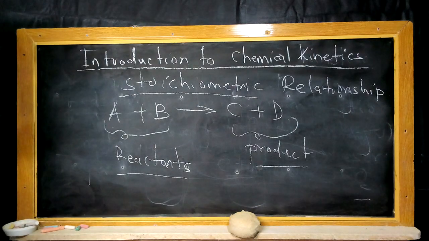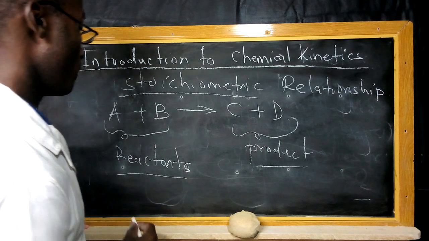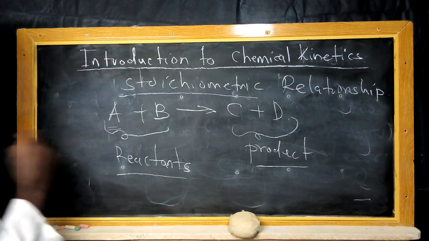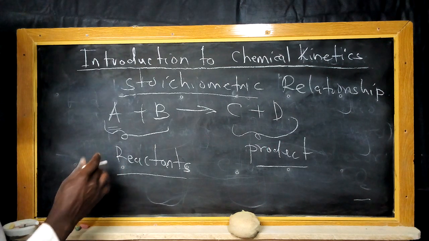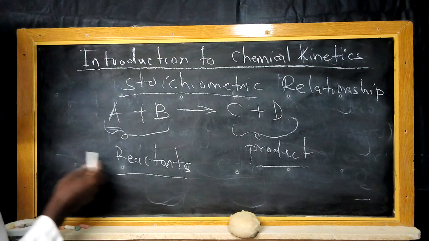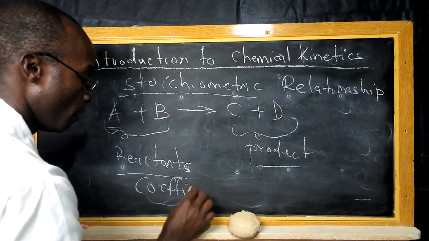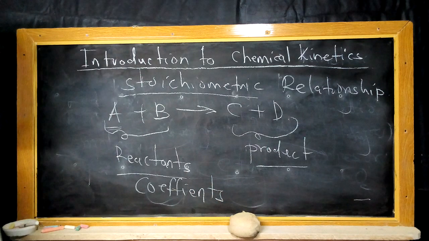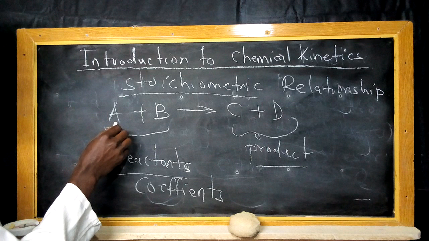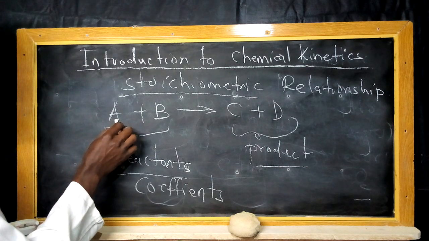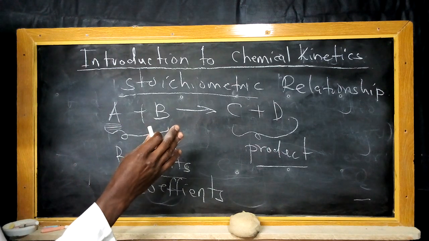What does stoichiometry mean? Whenever the reactants and the products are being formed, there are specific quantities, which we are going to learn under the topic of one of our videos about the mole concept. We're going to learn about the reaction coefficients. Of course, I can write here: the reaction coefficients are the whole number integers that we put, which precede the formula for the reacting and the product species.